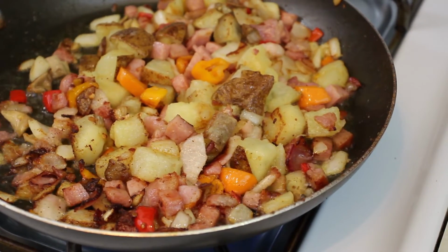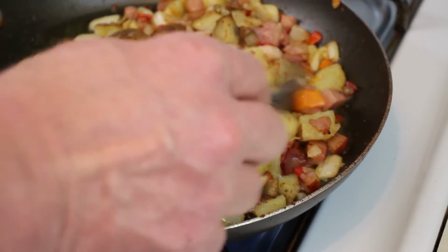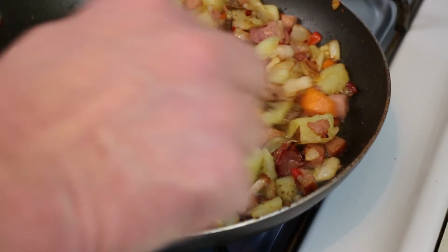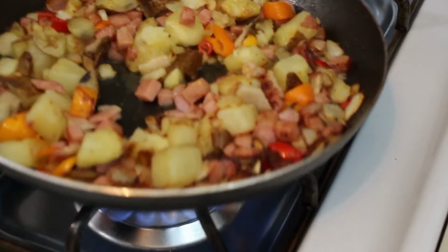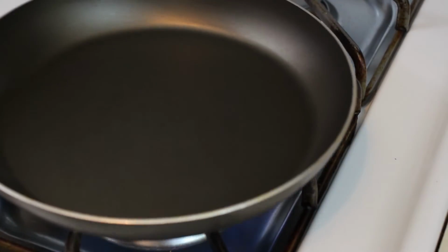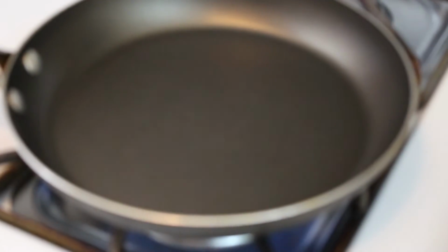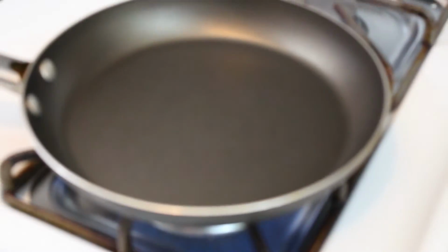Alright, well, we have got color on our onions and our bacon, and some of that ham is getting real crispy. It's done. I'm going to remove this off of the heat. We're going to put our other pan on there. Notice I am using a bigger pan because we're doing a 6-egg omelet. Let me back out of here.